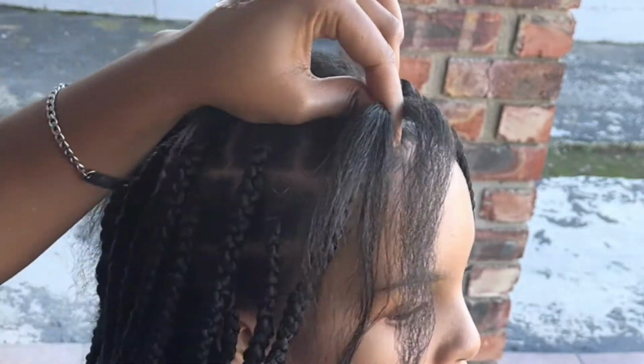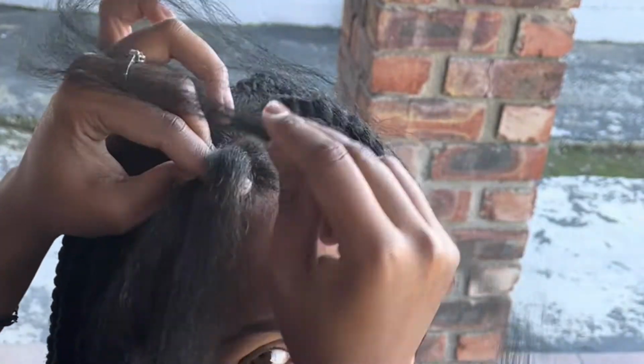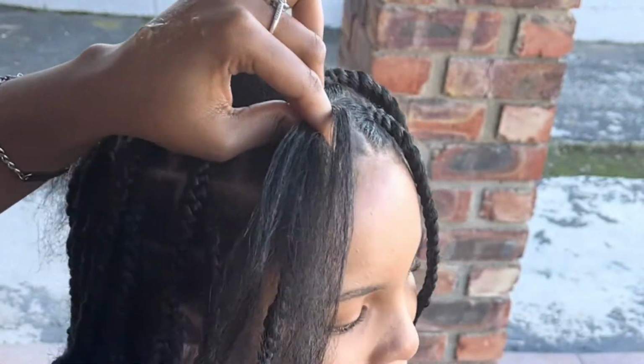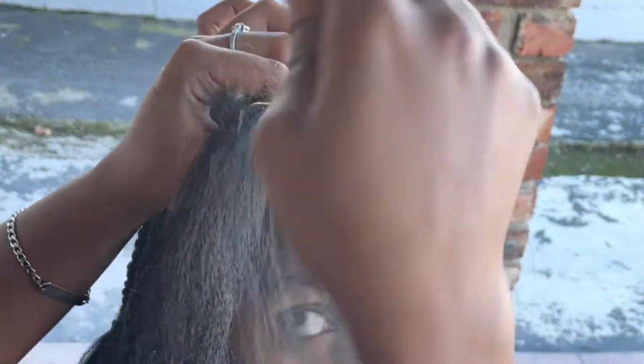At the end here, I didn't really record how it looks at the end, but I did put pictures. So, yeah, just enjoy me braiding her hair and then view the pictures at the end.